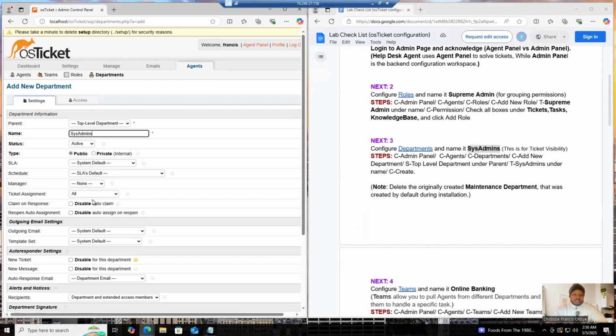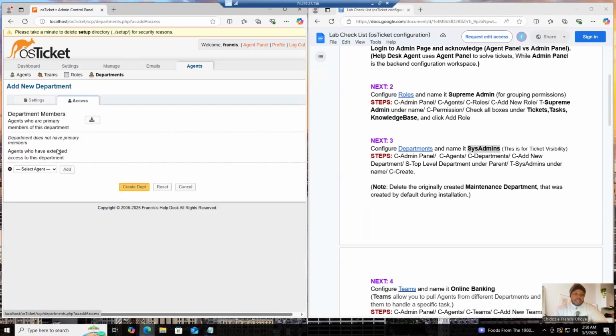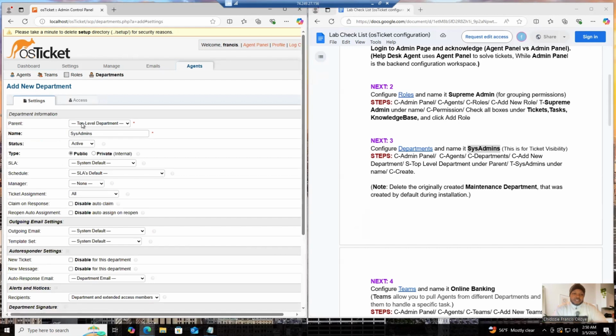After that, we're going to leave all these variables the way they are. As you can see, we have SLAs. We're still going to create SLAs. There's still a bunch of things to configure here. Feel free to dive into it, but I'm going to click access. This is where you can add an agent. Later in this lab, we're going to create an agent. For now, we don't have an agent, but in the future, when we create agents, we're going to add any of the agents we created here.